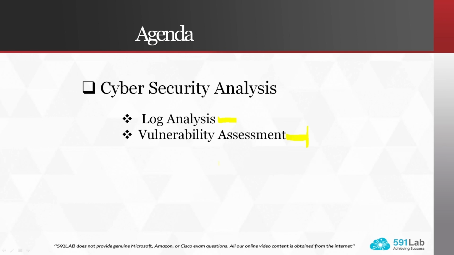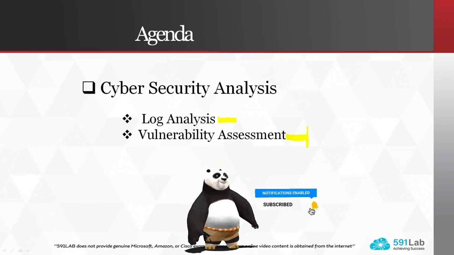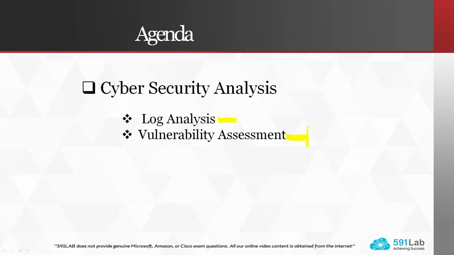Third is improved security posture. Addressing identified vulnerabilities strengthens an organization's overall security posture, and it also reduces the attack surface. Finally, it helps compliance. Vulnerability assessment can help organizations to meet regulatory requirements that mandate security control and risk management practices. So vulnerability assessment, like log analysis, has its own steps.